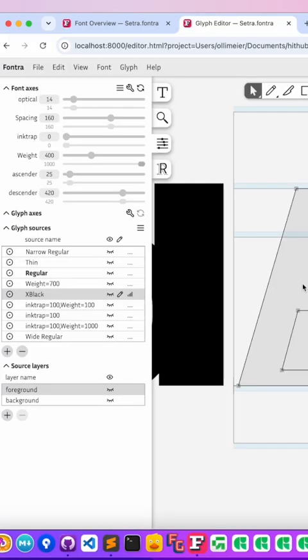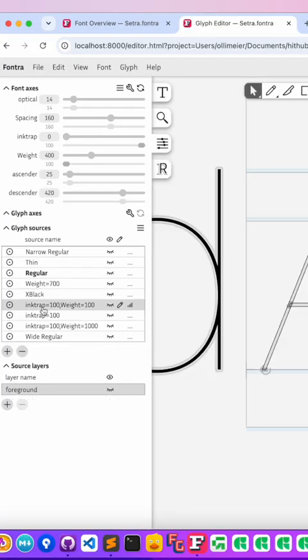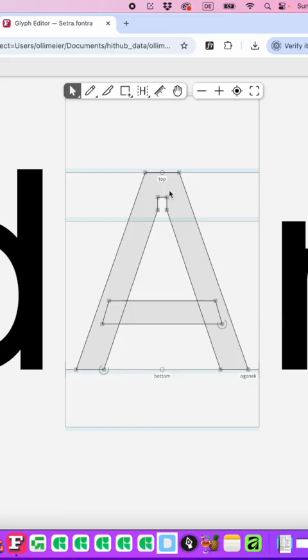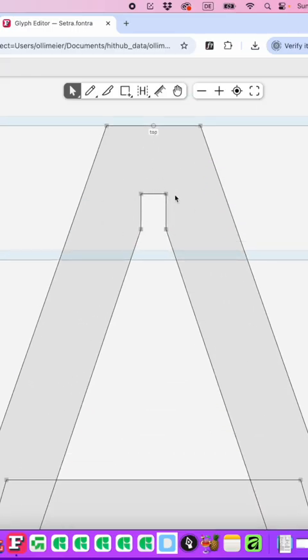But what I started to play with, and this is where it gets interesting, is I added some ink traps for a micro version. So when I look here, let's start with the regular weight, you see that I have here an ink trap, and you see this generates from a version without an ink trap to a massive ink trap version.